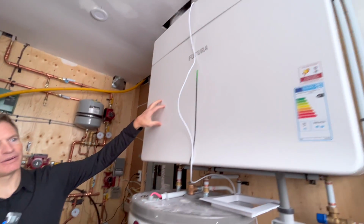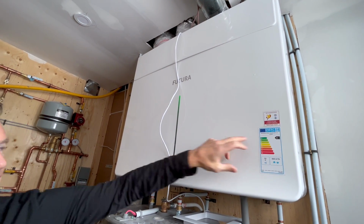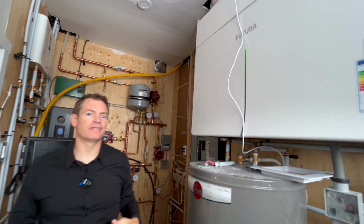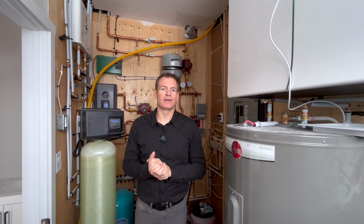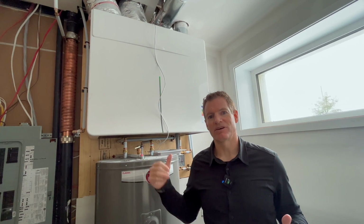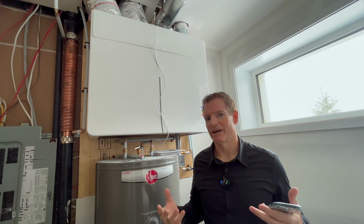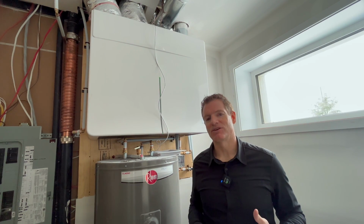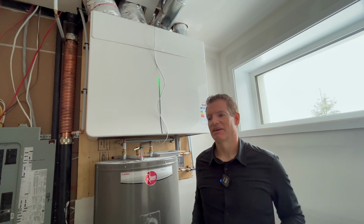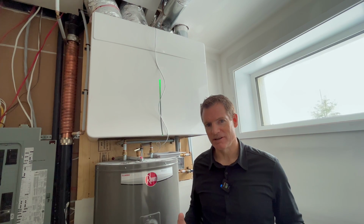Up here, we have our passive certified ERV system, certified component, Jablotron Futura. This machine is responsible for all of the fresh air requirement of the home. It extracts 90% of the heat energy out of the stale air leaving the house, transfers that to the incoming cold air. This is done at minus 15 degrees Celsius, so very energy efficient with respect to that. Helps maintain a highly oxygenated environment on the inside.